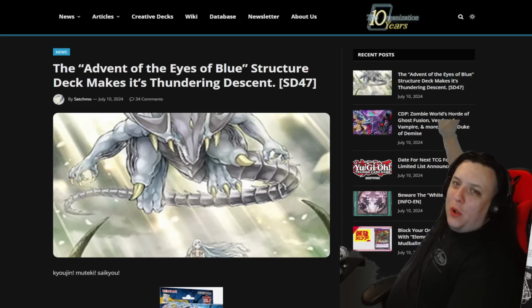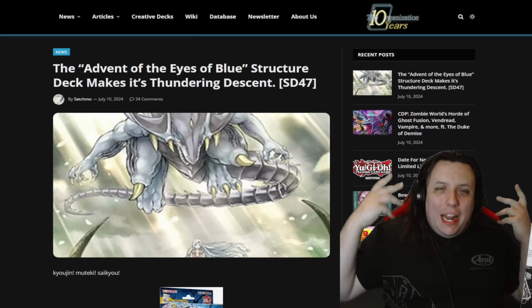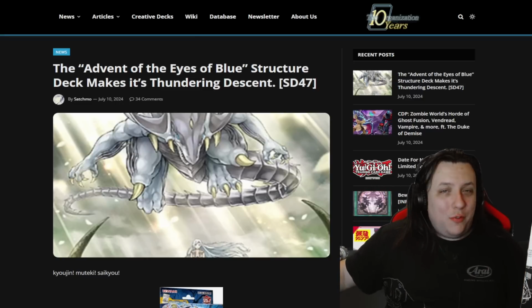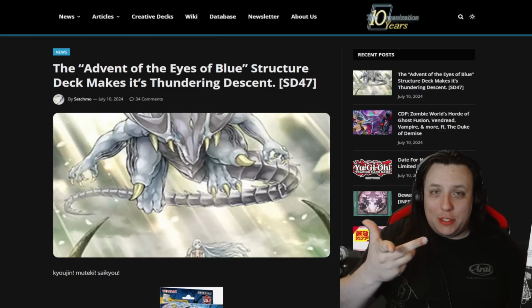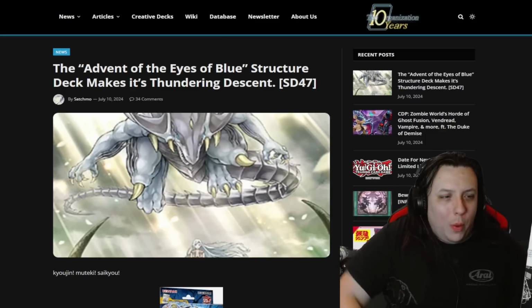More Blue Eyes nonsense. It is back. We just couldn't stay away, and a new structure deck has heralded potentially a new age of everyone's favorite, Blue-Eyed White Dragon. I don't know if there's any other ones out there like that one. Is there a tier list for that out there? Not like different arts, like literally other Blue Eyes White Dragons.